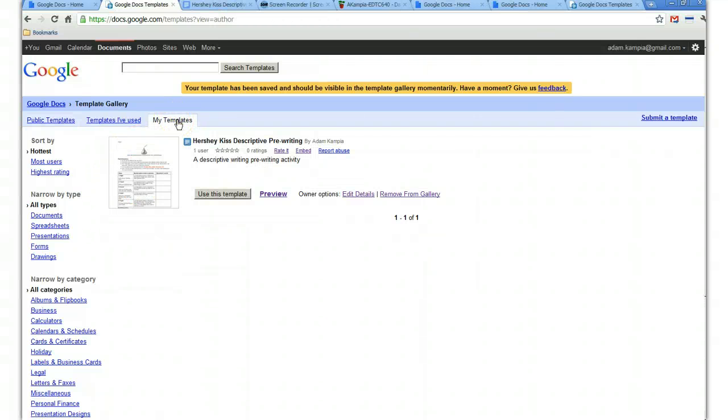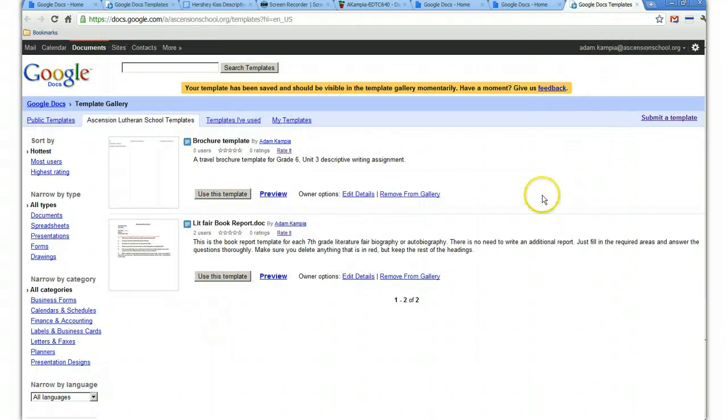However, if you are not comfortable with having your templates out there available to the public for anyone to use and download a copy of, and remember you can only make changes to the original template, that's another reason to look into getting an official Google Apps for Education account using your school's domain. Because if you do, let me show you here, as I do, you get a fourth tab up here which is just templates for your school.